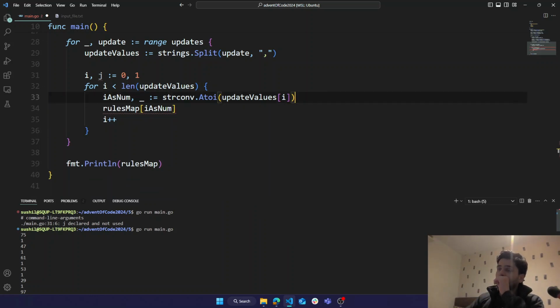What did I want it to do? So that should give me the list of values. I just wanted to check if j is in there, is in an array. How do you check if something's in an array? How to check if some value is in array in Go.